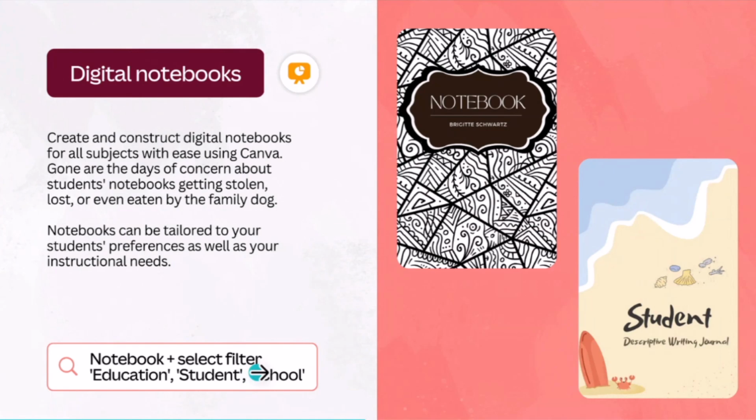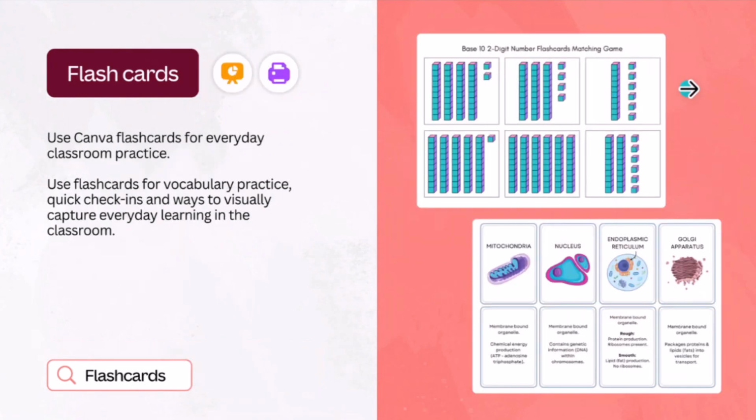A notebook, education, student, school, journal would also be another search term that you can look for. And then thinking about flashcards. You'll be amazed when you go into the Canva library and search the term flashcards, how many different types of flashcards are going to show up. You might even find flashcards that are perfect just the way they are.